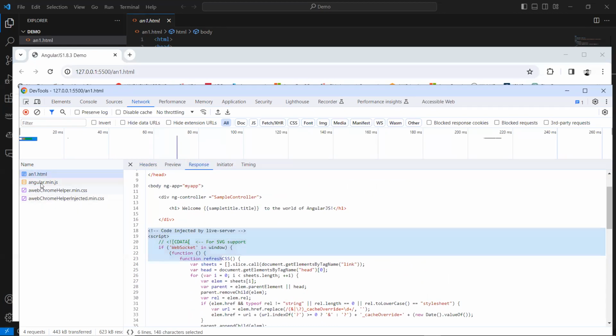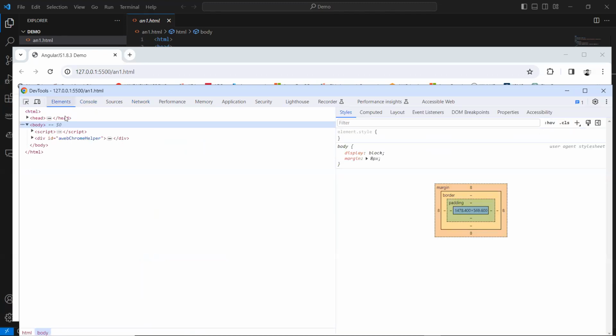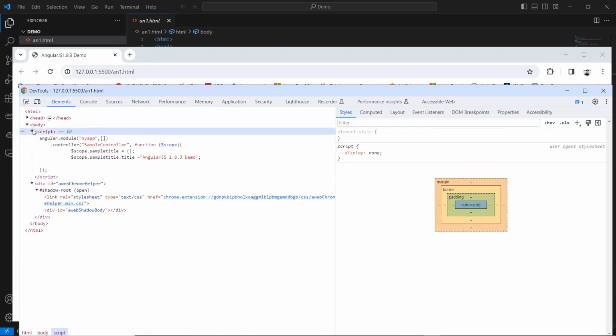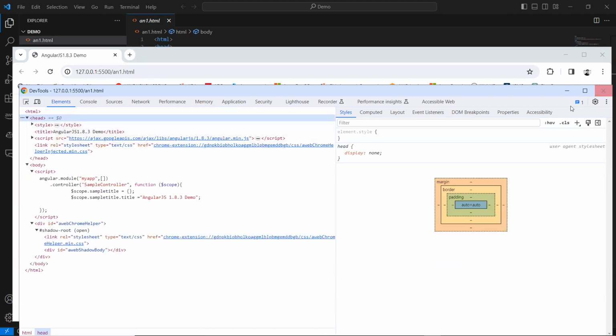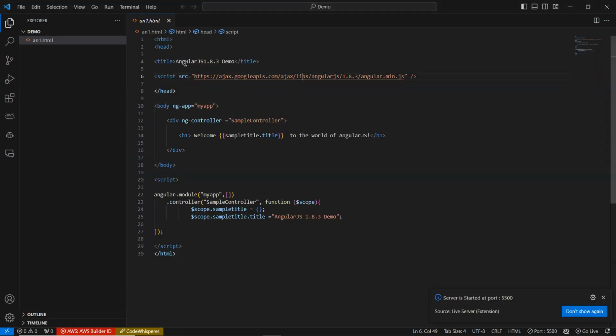That's okay, but what is the problem in it? This is a div, and this is a div, and this is a script, and this is something which is rendering, and this is fine. But what is the problem?